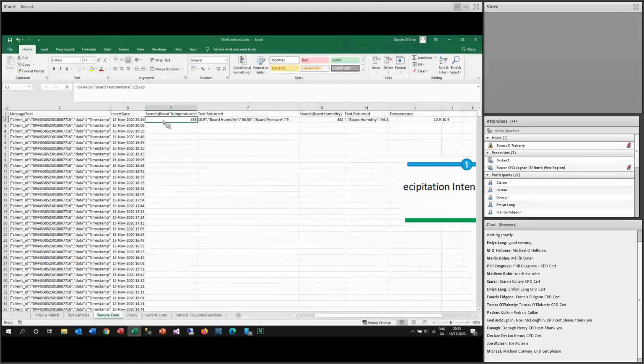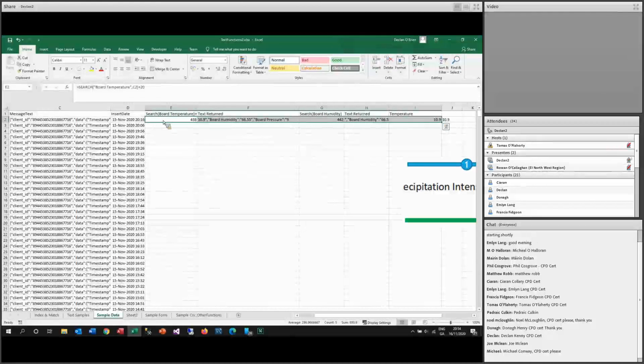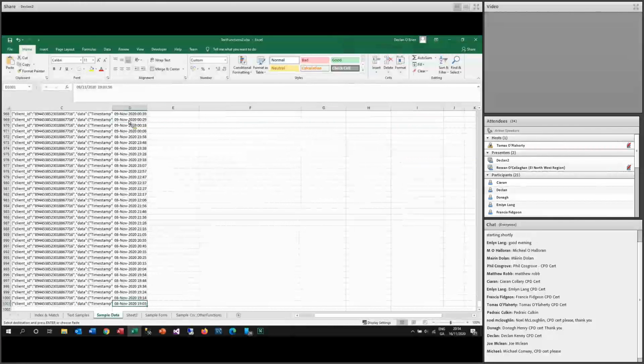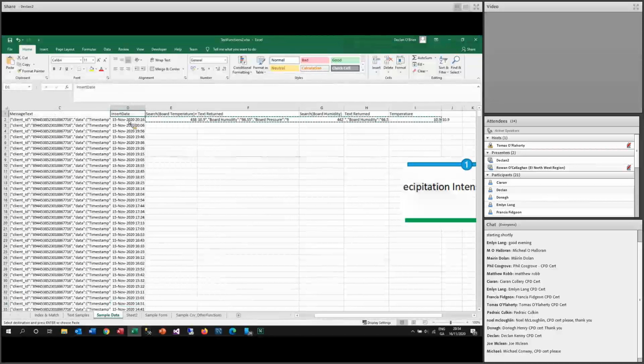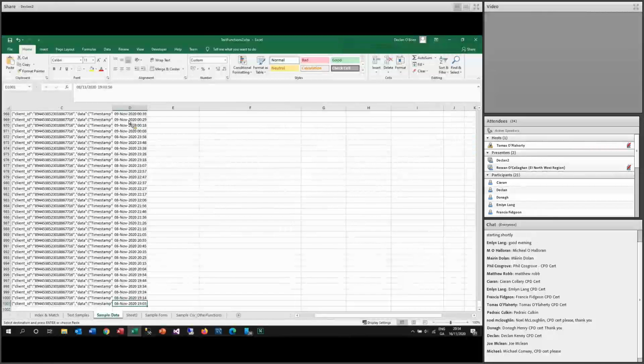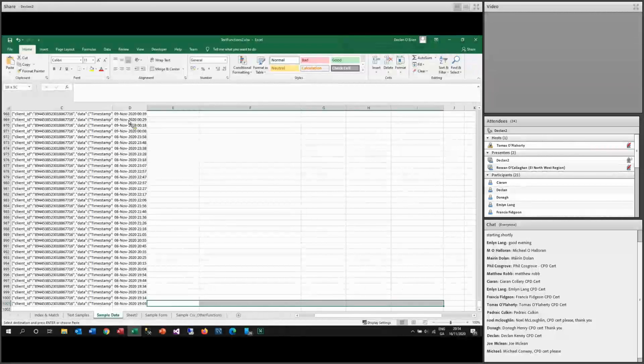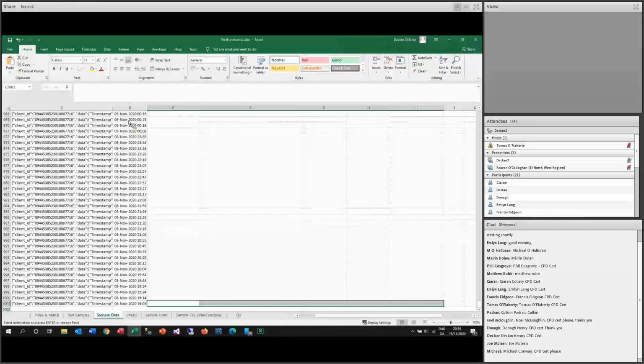And what we'll do is copy all of our formula, which is all of that. So Control C for copy. We're then going to click over in our insert date and go Control and the down arrow. So that gets us to the end of our list. And we're going to copy out as far as I. So Control and the down arrow. So I know this is the end of my list, and I know I'm putting formulas in from E, F, G, H, and I. So I'm holding down my Shift key and using my right arrow.